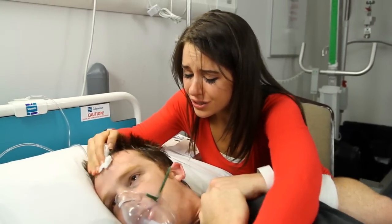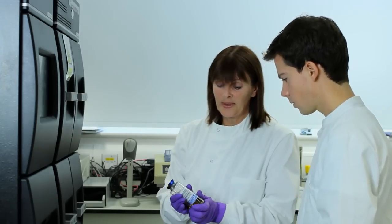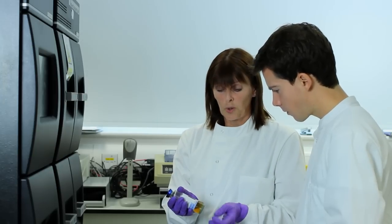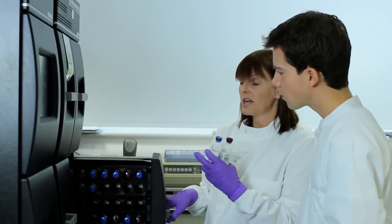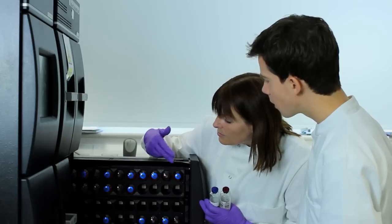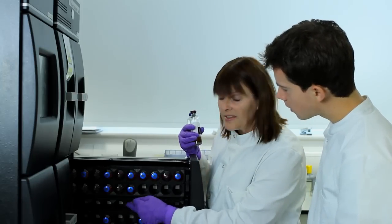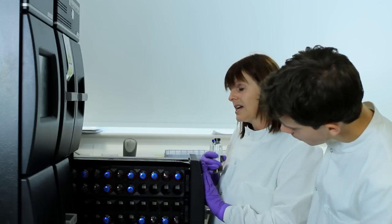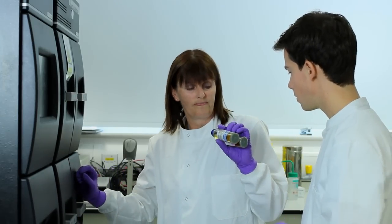Darren, calm down. Shh. This is our blood culture analyzer. If a patient comes into hospital and they're very ill and they're suspecting they might have bacteria in the blood, the medics will take some blood and put them into blood culture bottles. And they'll put about 5 ml into each bottle, and then we'll get them and we'll load them onto this analyzer. This is like an incubator, it's done at body temperature. As you can see, we've got some blood culture bottles in there already. Patient's blood now? Yes, they're actually patient's blood. And we'll load them in, and there's a little flickering red light in there. And that's actually a sensor which is measuring the colour of the pellet on the bottom of the bottles.